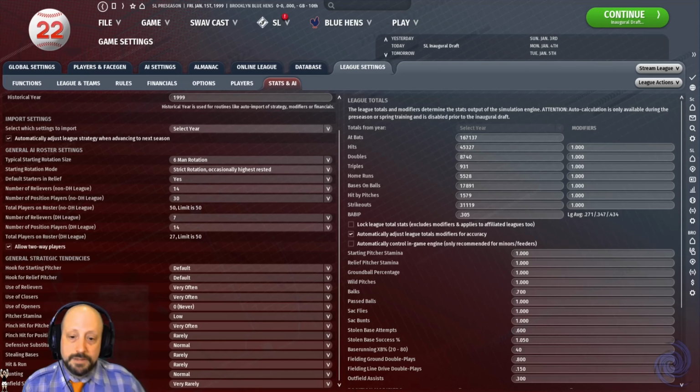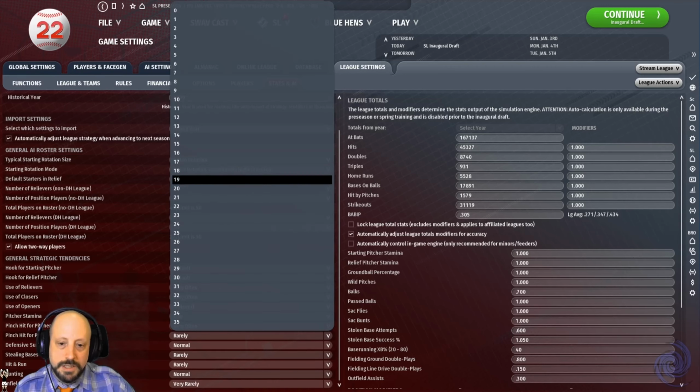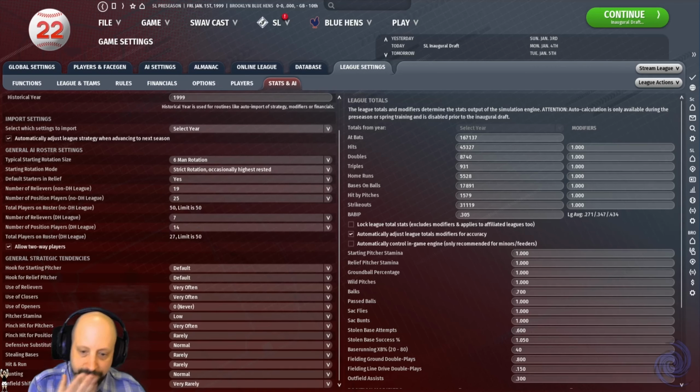Essentially, does that make sense? In a regular Major League roster these days, you have about a 50-50 split. So it's either going to be 13 pitchers and 12 hitters, or 12 pitchers and 13 hitters. But that's fine, I think we can get away with it. I'm trying to think here. There's injuries and stuff. All right, you know what? We're going to go down to 25, and we're going to change this one to 19. All right, so now we have 50 and 50.